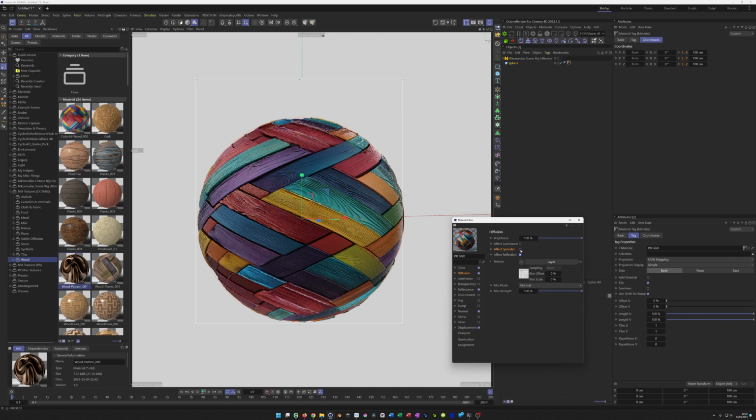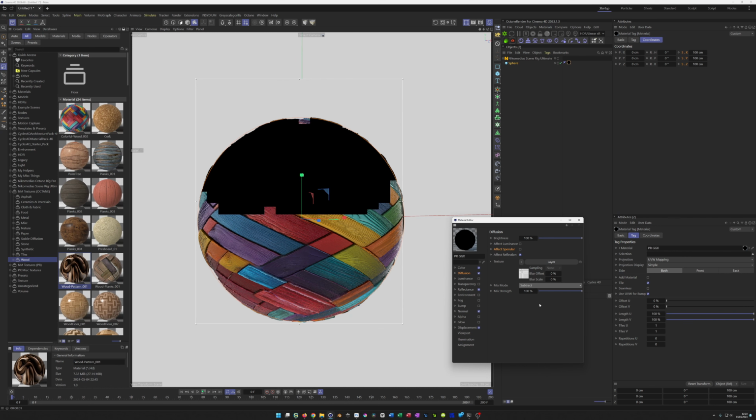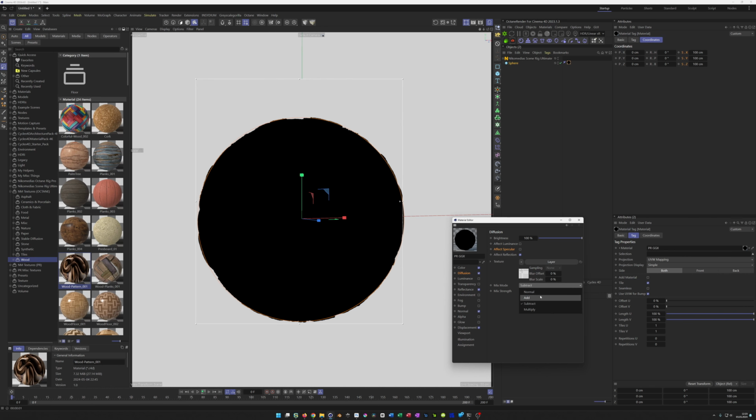Specular is in this case not necessary. We don't have specular, and we don't have any luminance, so we need it just on the reflections here. Here the mix mode normal should be fine, or you go to multiply. Yeah, normal is okay here. When we add it, we get this. Subtract it. Yeah, nice.